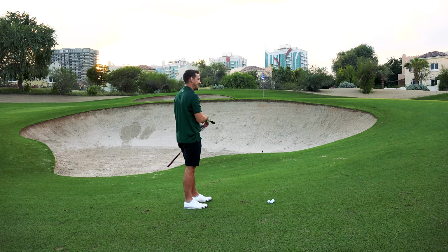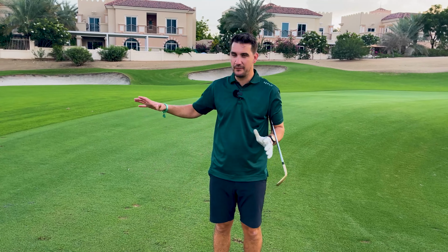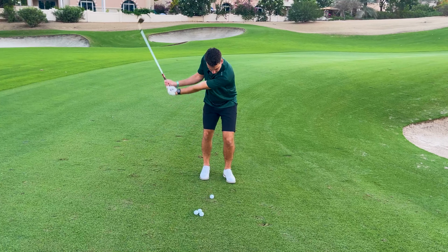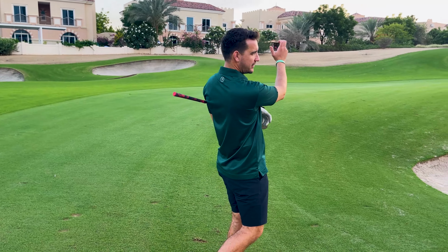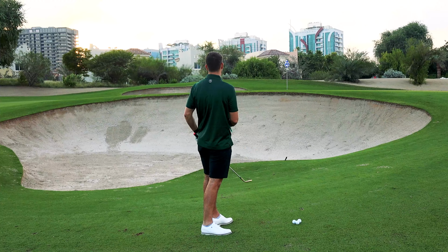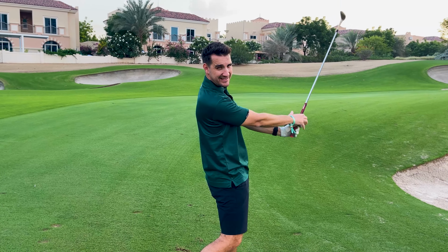Oh, so spinny, so nice. What you'll have seen from that technique is a golf swing that was at least kind of ribs height, okay? So I got a long enough golf swing that I could rotate my whole body through. And you saw me finish, it's literally a 20-yard shot. You saw me finish all the way through here still.